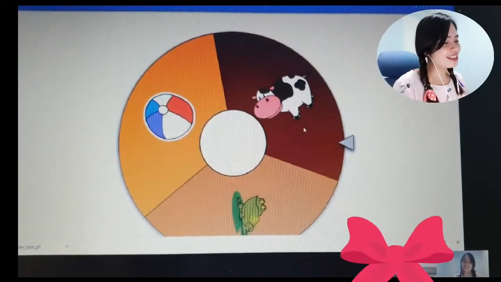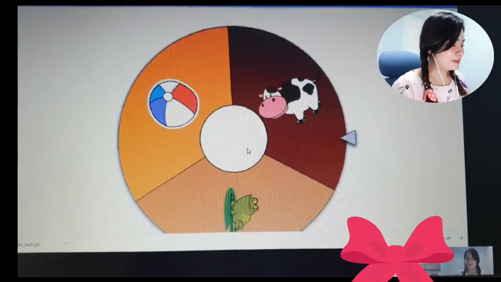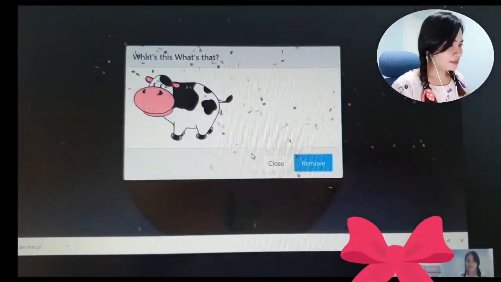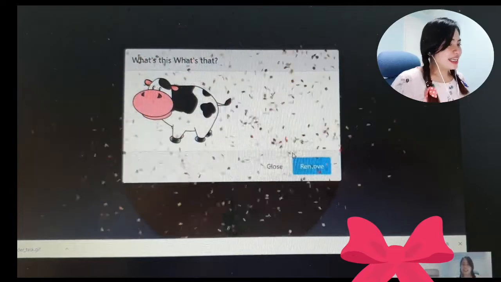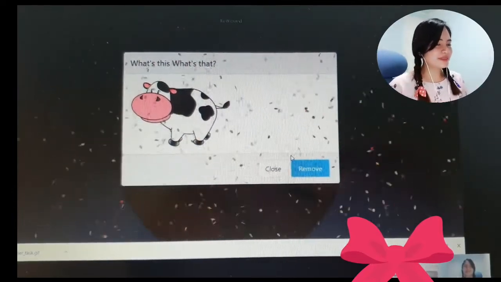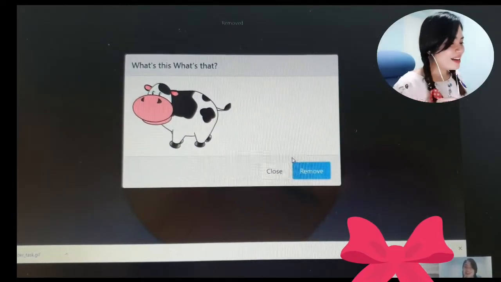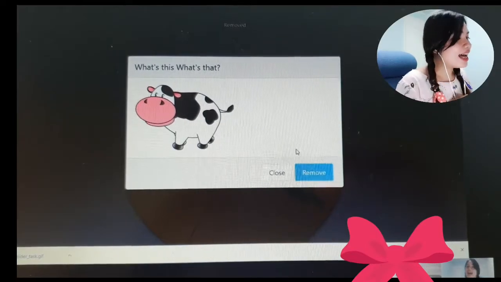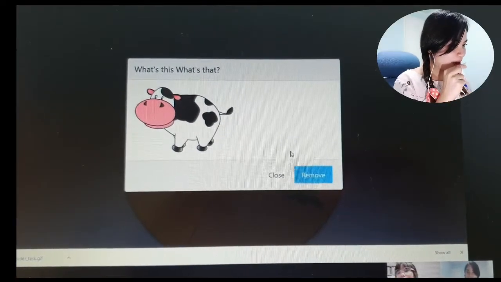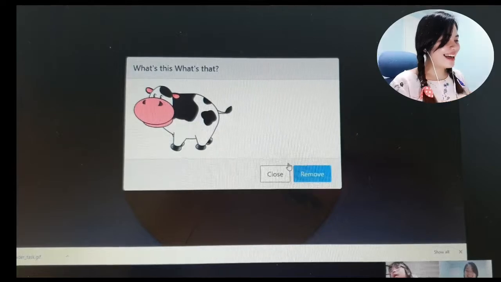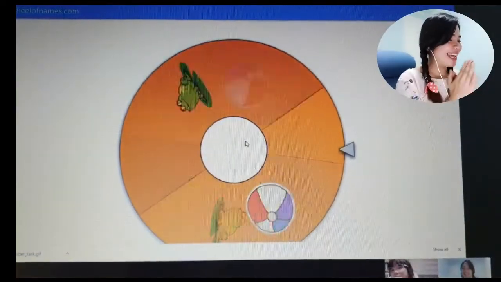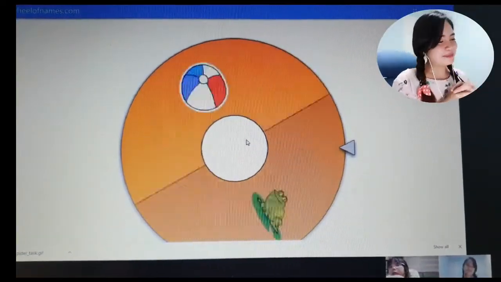What is that? What is this one? It's a cow. It's a cow. All right, wonderful. And two more.